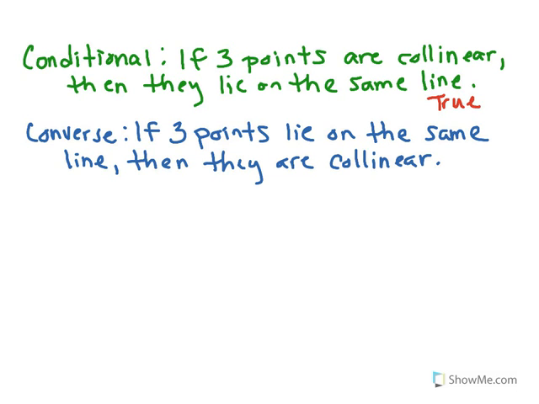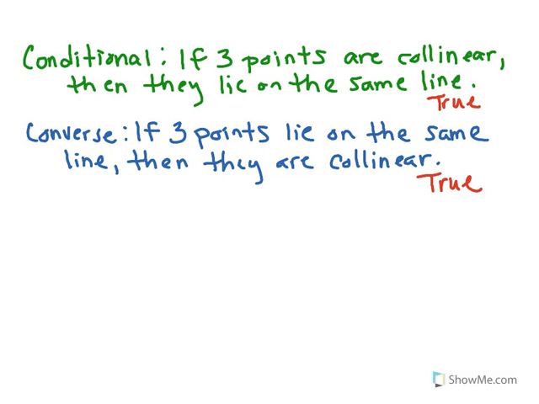Alright, so you should have had something along these lines. If 3 points lie on the same line, then they are collinear. I know that this 3 points part came from the hypothesis, but it would be really difficult to write this first part without it. It would be very arbitrary and we'd be pretty specific. So it's okay if you bring down a piece of information like that. Now let's determine if this is true or false. Go ahead and think about it. And if you said true, you would also be correct.